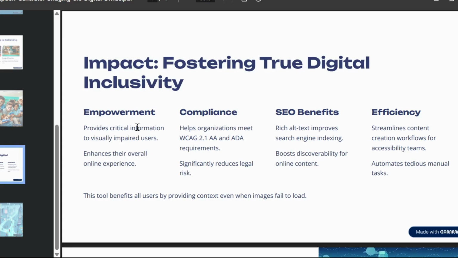So this is again a very impactful project as it helps in providing accessibility across the web. If a student is able to build this kind of project, then he or she is able to integrate computer vision into practical user interfaces, generate natural language descriptions from visual content, and build a clean, interactive Streamlit app optimized for accessibility workflows.